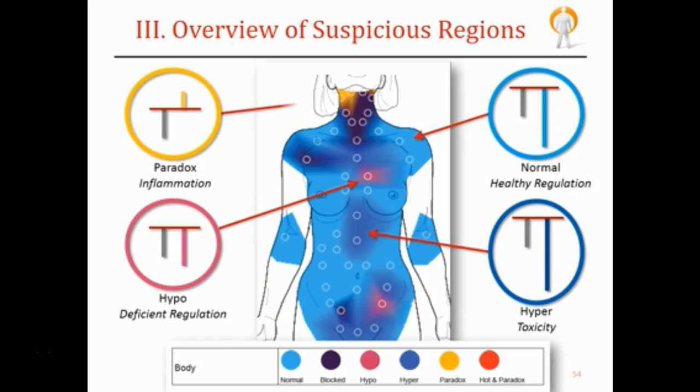Paradox regulation is colored gold, and for the body points it means an opposite and warming response, seen with increased vascular circulation due to an underlying inflammatory process. Haughton paradox is when the first reading is significantly warmer than normal, and the second reading increases in temperature instead of the normal cooling regulation, reflecting a severe inflammatory response.